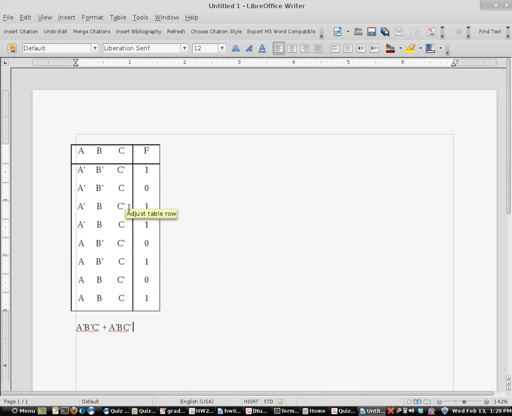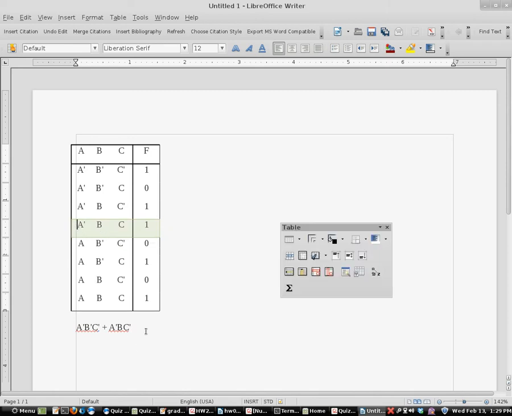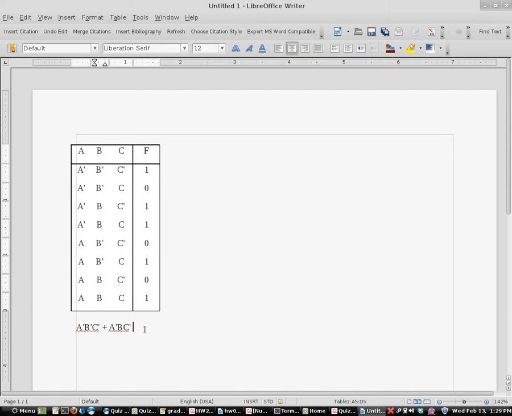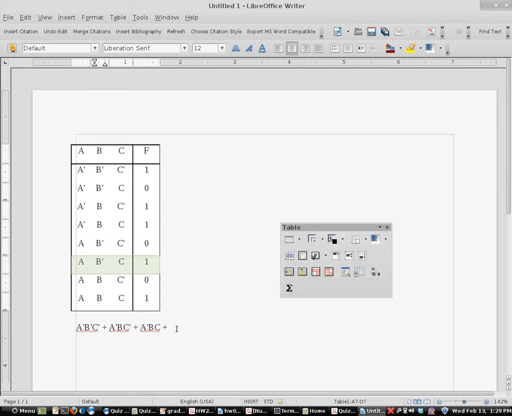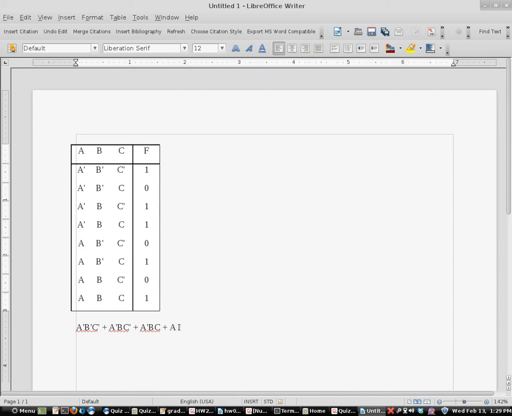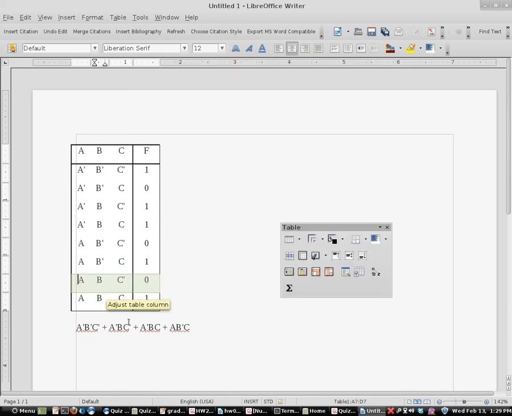So now that we've done the first two, the next one is right here. So we have A naught, B, C. A naught and B and C. Or the next row that outputs a 1. We're going to skip this one and go to this one. A and B naught and C. The next row we're going to skip again because it doesn't have a 1 on the output.